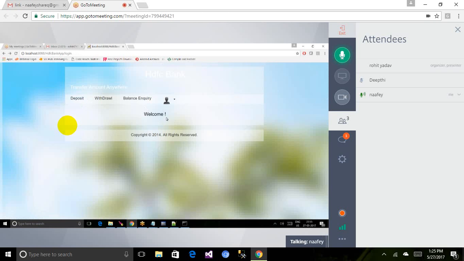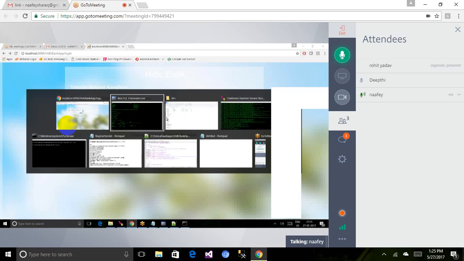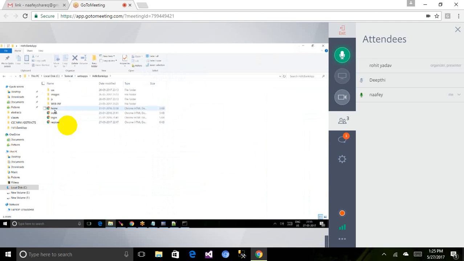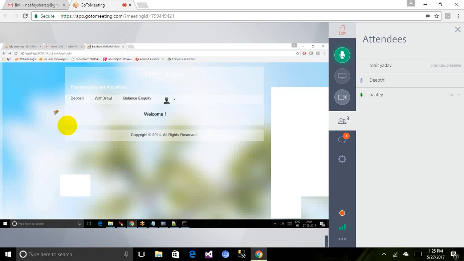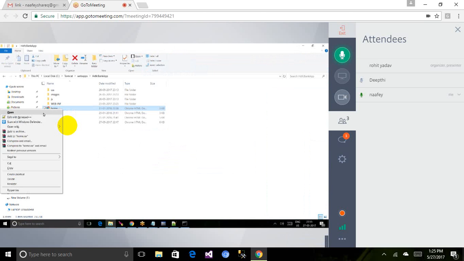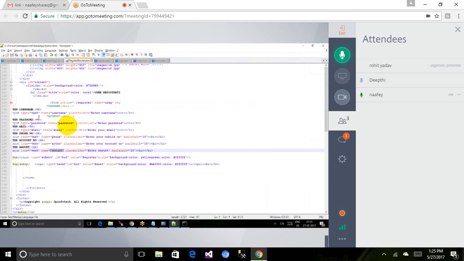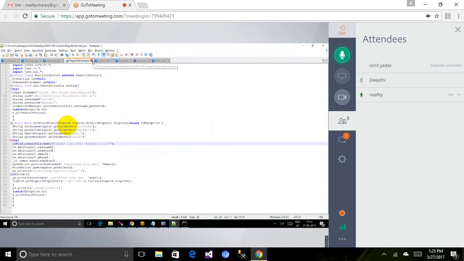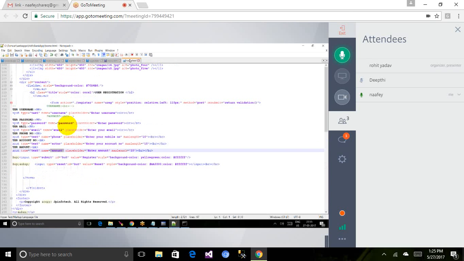So what I am doing here inside the Tomcat webapps, I have the HDFC Bank app, register and home, right? I'll open the home code with Notepad++. Just what is it? Home.html, right?